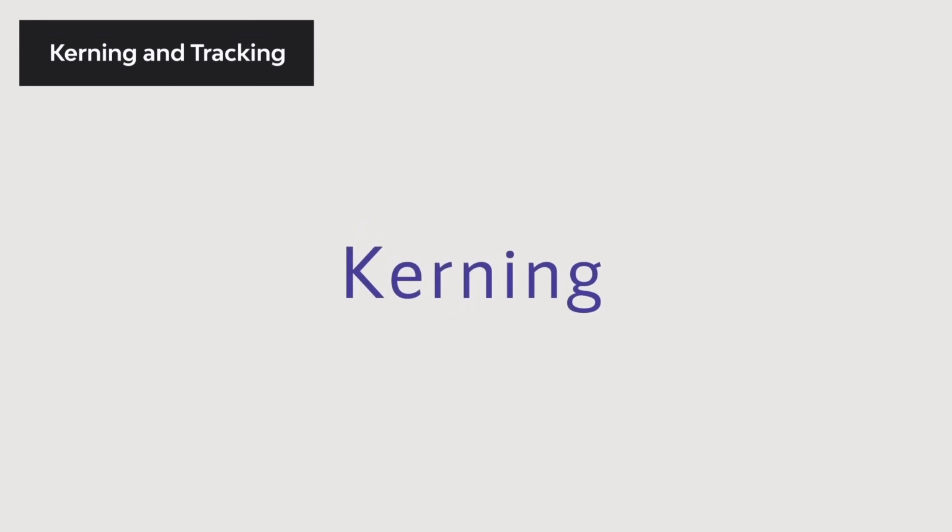Kerning and tracking. Kerning is the adjustment of the space between two individual characters within a word. This is mostly used in logos or headings. Most typefaces need kerning adjustment because a few characters could be either too close together or too far apart, so you want to find a balance.